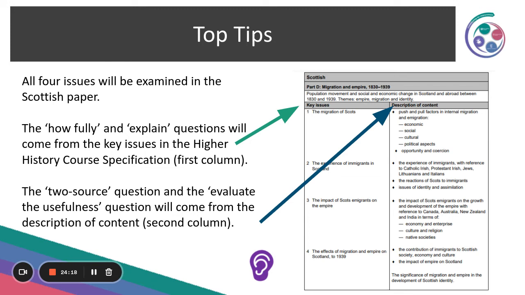Now, what I would recommend you do is for the to-source and evaluate, the maximum recall point you can get for them is 6. However, don't just learn 6 points per bullet point, if that makes sense, because the issue is some of the points that you've learned could actually come up in a source. So if you were doing, for example, the World War I topic, and you learned about the rent strikes and like 2 other facts, but the rent strikes might actually come up as a source question, and then you don't actually have as much recall as you initially thought you had. So it's really important to make sure that you have enough recall in your head when answering these questions.